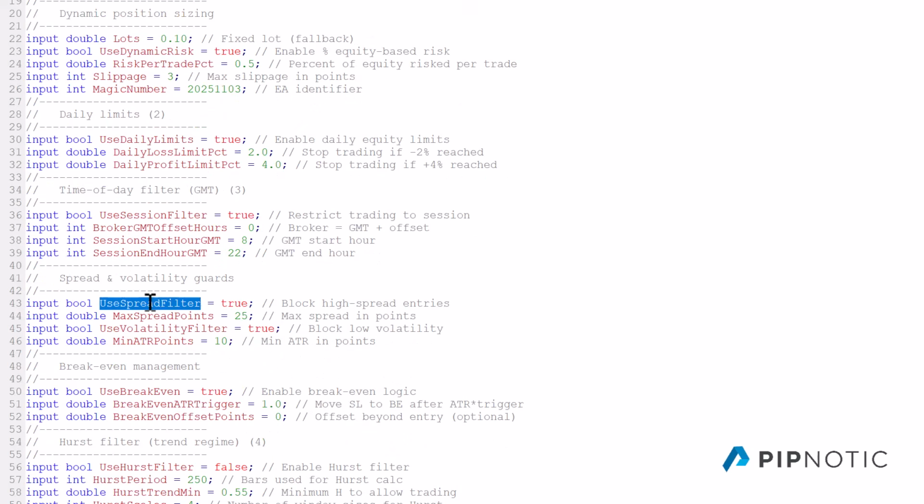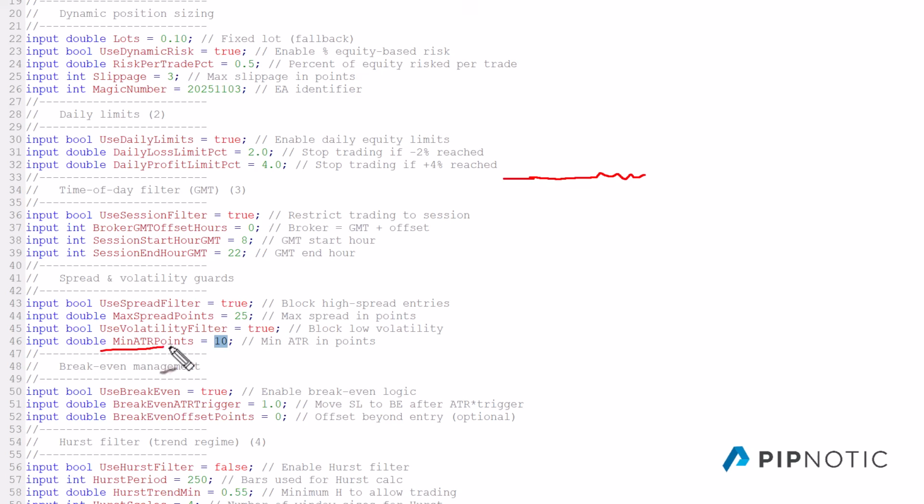We have the spread filter. Okay, so if the spread exceeds 2.5 pips, then we don't want to trade. This means, once again, that we have illiquid conditions, and so we just want to wait. Okay, and also here we have volatility. So if the volatility is super small, then we don't want to do anything. So if the volatility is around 1 pip, that's not a lot. And that means that maybe price is waiting on news and it's just moving sideways, very, very tightly, or it means we're out of session and there's just nothing going on, or for whatever reason.